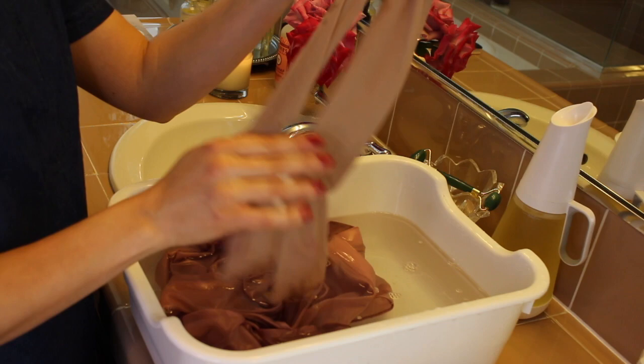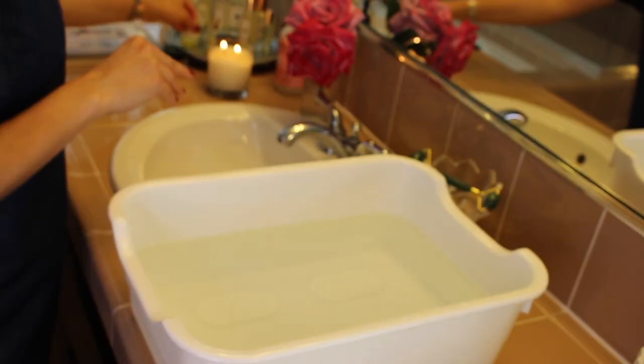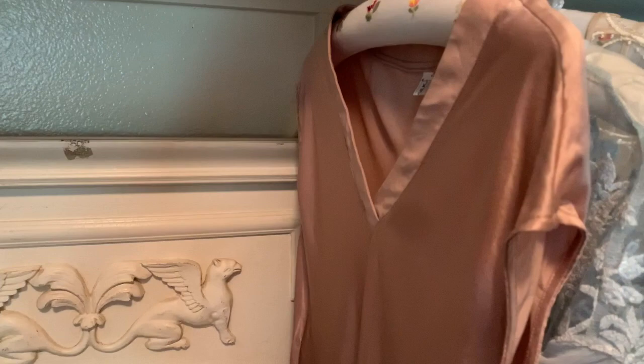As for the tights, I just wash it right along with the nightgown. So I just basically throw anything in there, as long as it's in the same color family, just to kind of knock out two birds with one stone. Here's a few tips. I always take off my jewelry on my hands. I'll take off my ring so that I don't snag the fabric, and that's while I'm washing it in the tub. I also like to hang my silk nightgowns up in my closet because it just preserves the look of it, and they look really nice.